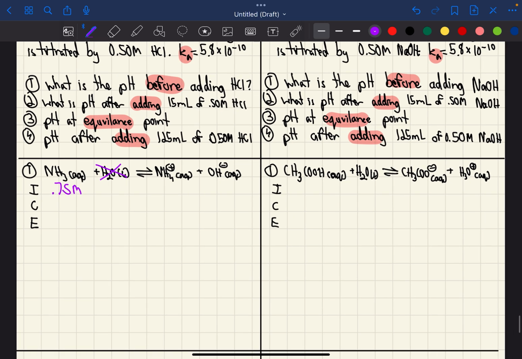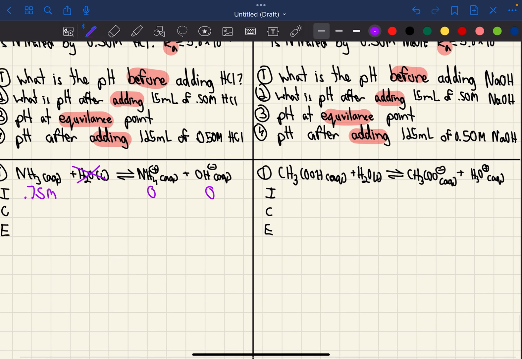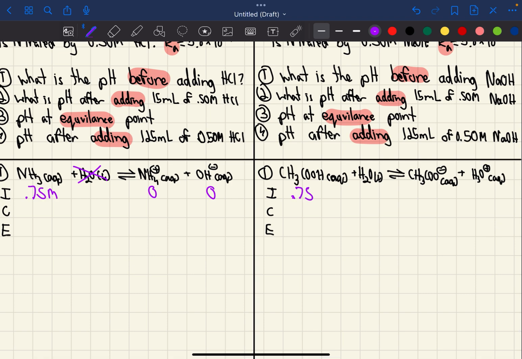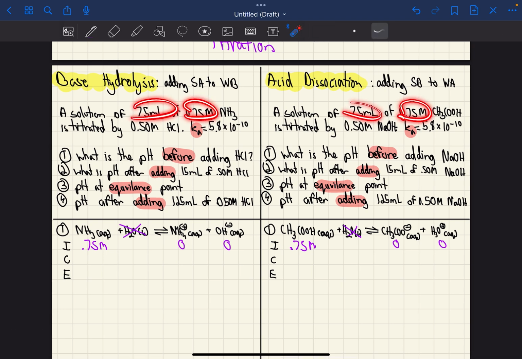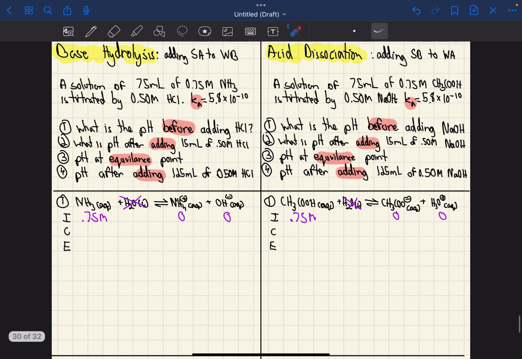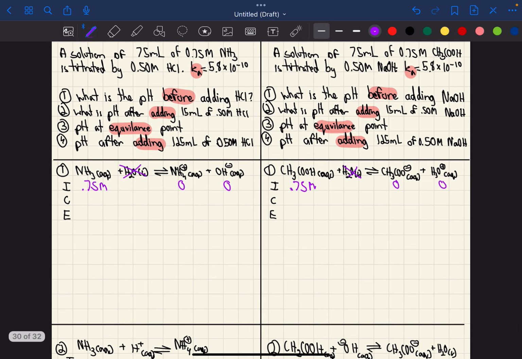So you're starting with 0.75 molarity of this, you're starting with 0 of this and 0 of this, right? Makes sense because this is when you add it to water, right? And the same is going to be true here. You're going to have 0.75 molarity, 0 and 0, and again you ignore water. And I kind of kept the numbers the same for both problems, 0.75 and 0.75, just to make the math a little easier. So don't get thrown off if the numbers look a little similar from both sides. So I hope that doesn't happen.